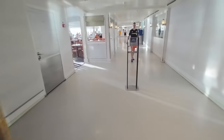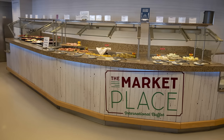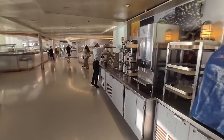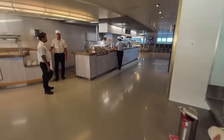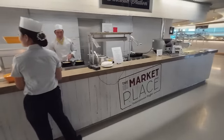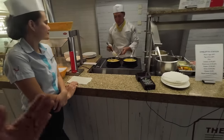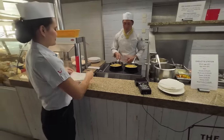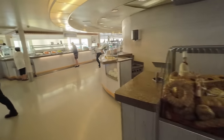As we go into the Marketplace you sanitize your hands, which is a good thing on board ship to keep everything sanitary. Over on the right-hand side there's a drinks station with juice, coffee, and tea. We really like this station because you can have omelettes made to order — you choose the ingredients, and when they're ready you get a buzzer and are called to the station.